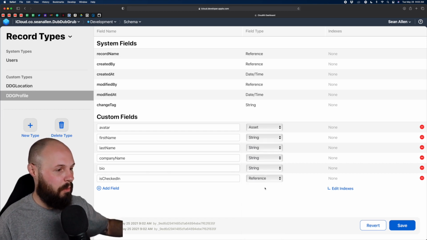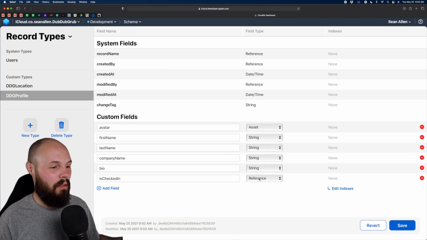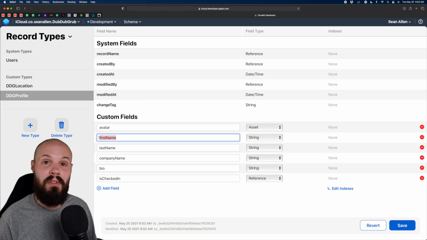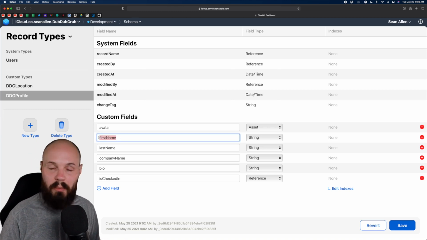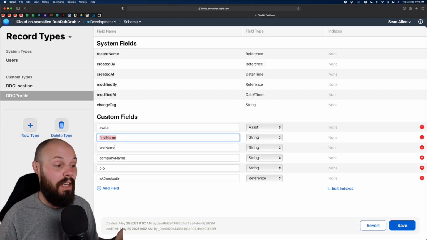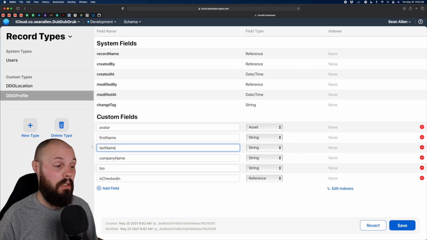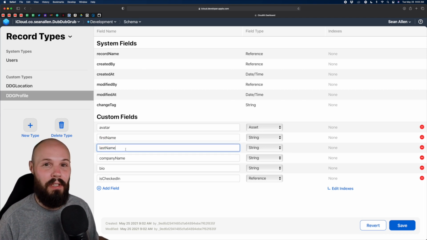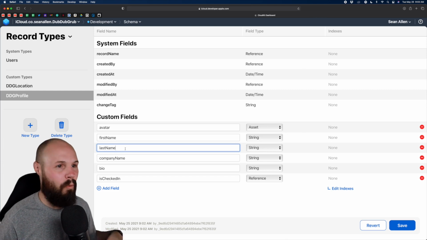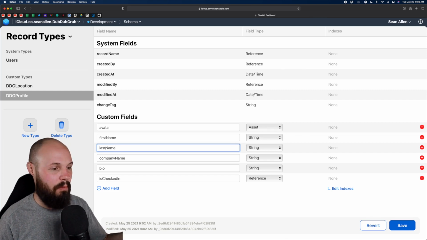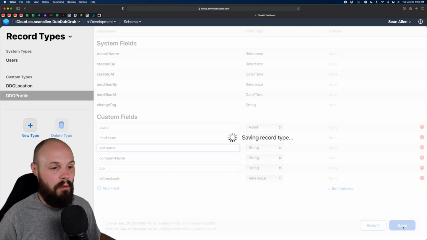Okay, I always like to double check before I save, make sure I didn't misspell anything, right? Asset, string. The reason you want to be sure you didn't misspell anything is because when you try to access these fields, like in your app, using the CK operation or anything like that, you're going to have a string that matches this perfectly. So make sure you didn't misspell anything here, because that'll lead to errors later. And you'll wonder, what's wrong? And then you'll find out you misspelled something simple like name. Okay, hit save down here in the lower right.